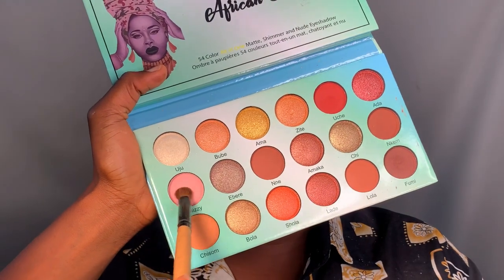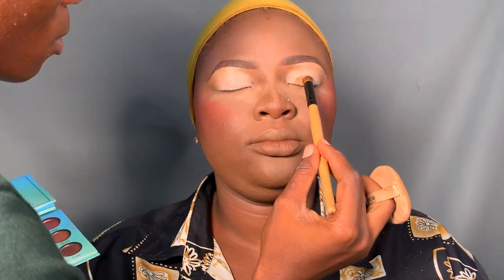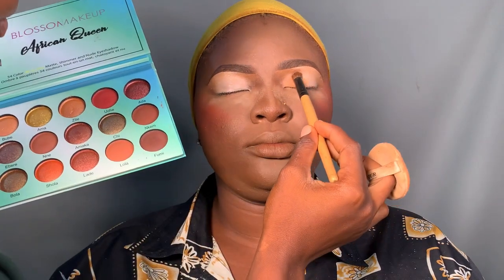For eyeshadow, I'm using this Tierra. This is my new eyeshadow palette from Blossom African Queen. I don't think I opened everything for you to see, but this is the nude side. It has 3 parts.